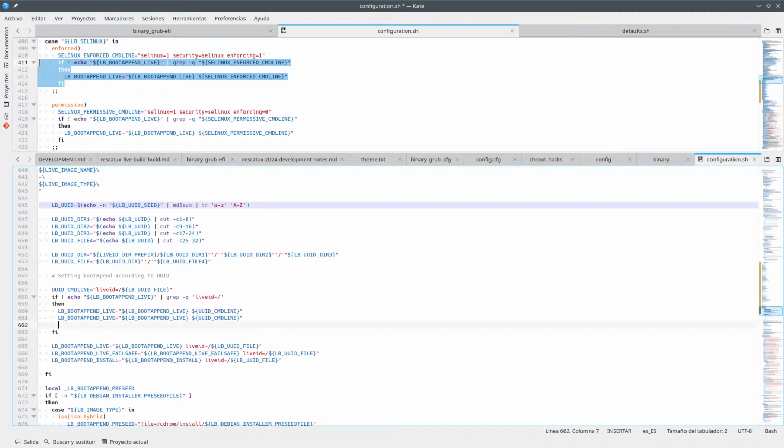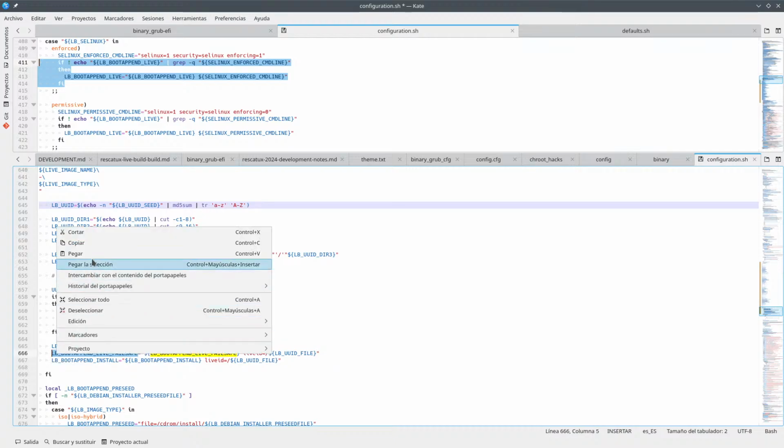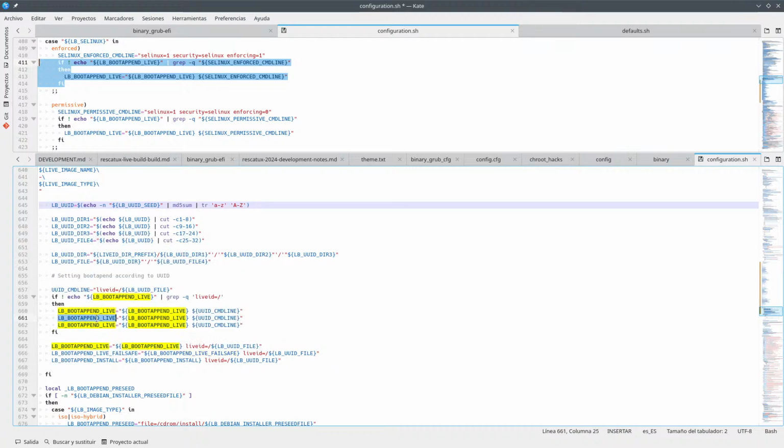So 2 and 3. Okay, we've got the fail-safe one, which should be here, and this should be here.